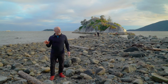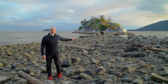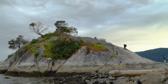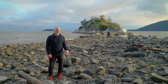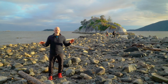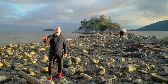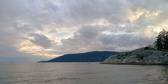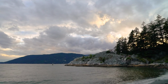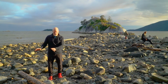And then we decided to head up on the island over there. And it's kind of a slick rock. You've got to go up it over the top. From there, just magnificent vistas. Down on the other side, there's this beautiful windswept tree. There's islands, a view down the Howe Sound, a view across to Vancouver Island. Just pictures everywhere. Everywhere I turned.